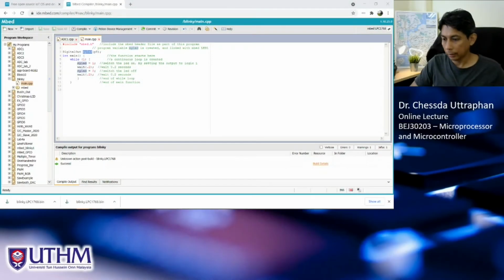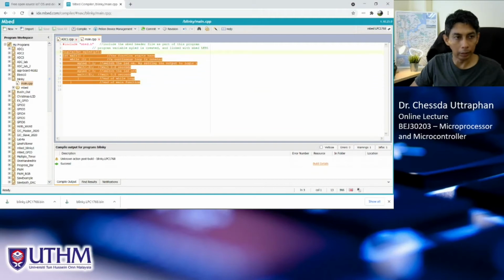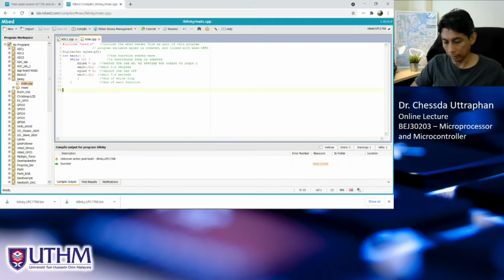Okay, so you can see that by using the mbed API, the programming has now become easier as compared to the previous method, where we needed to have our own configuration without using the API.